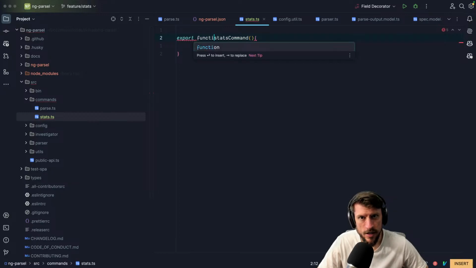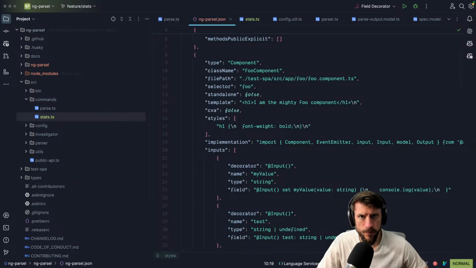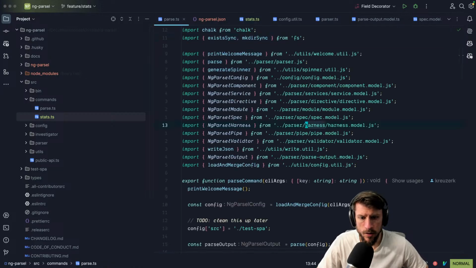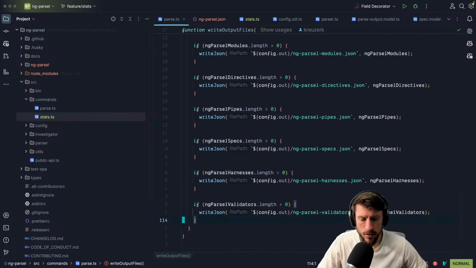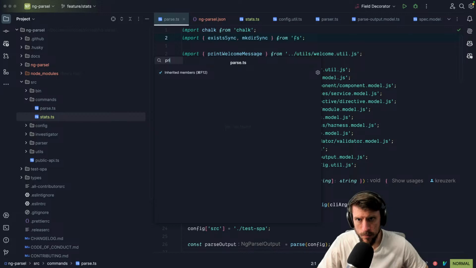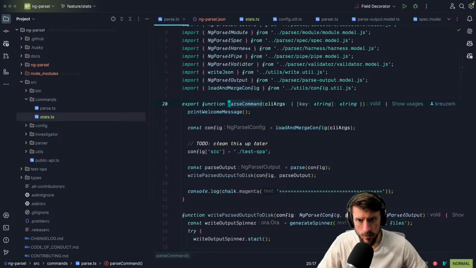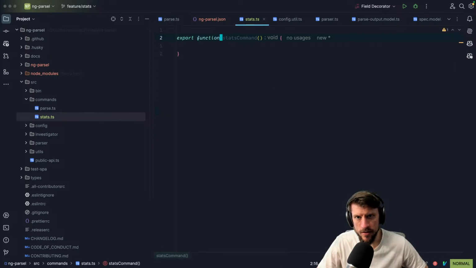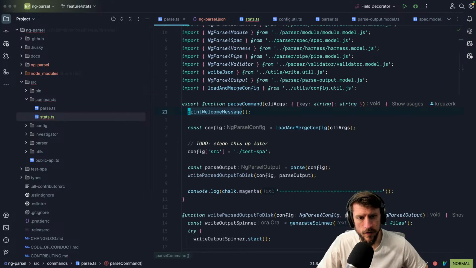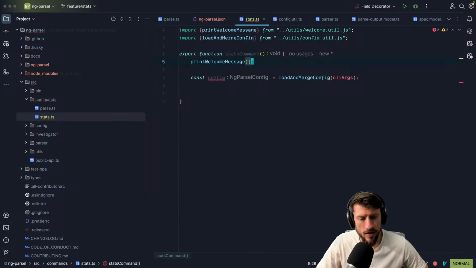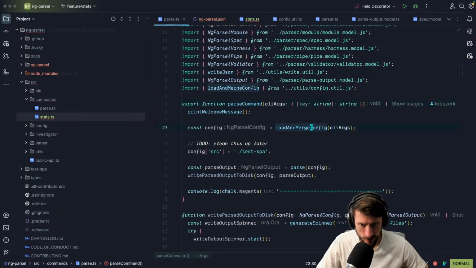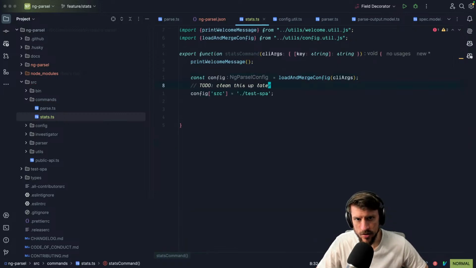Export. What is it? It is a function. So let's go back to the parse command. Those two things are the same. So we first get the config. Also here we should have the CLI args. Once we get the config, what we will do is, for the moment, also this. That's just for some local. I think we could pass it inside the package JSON.